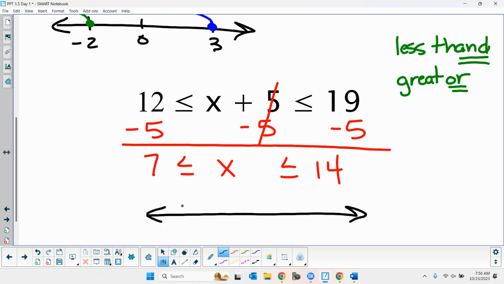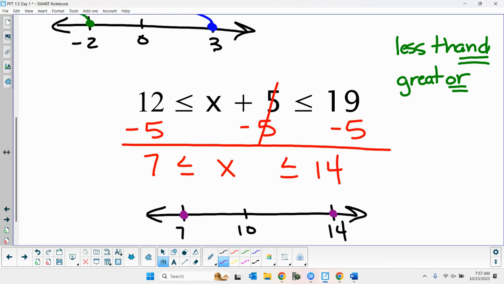So again, since there's a couple, I just put 7 and 14. Usually I pick a number in between, let's just pick 10. It doesn't matter what you pick, but pick a number between. And then, since it's less than or equal to, you're going to put a solid dot at each one because of the equal to. I should have one that didn't have that symbol so you know. Put a circle if the equal to is not there. We haven't had one yet.